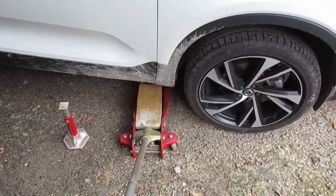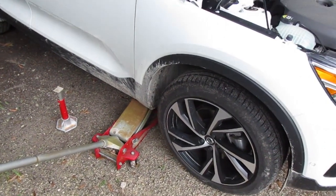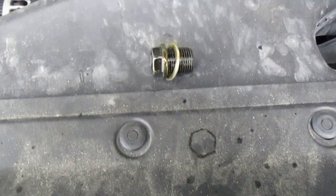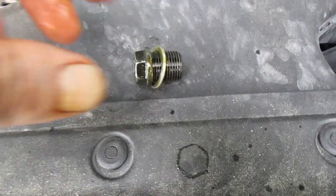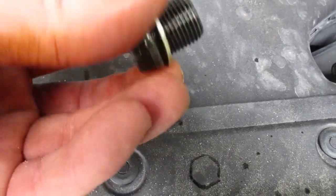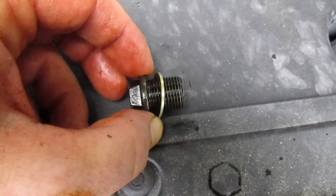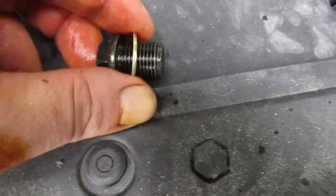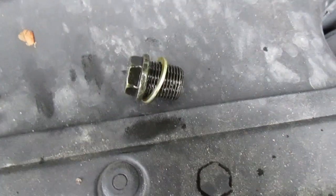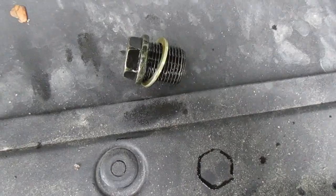To get the car back down level again, to make sure all that oil gets out of the crankcase, I pulled out my little safety jack and dropped the car level again. One thing to note here is Volvo uses a crush gasket, which I haven't seen anybody use in years and years, but those should be replaced every time. In my situation, it wasn't on very tight. I'll just snug it up a bit more, and then I'll check for leaks before I put that cover back on. But just make sure to get a new crush gasket for the engine drain plug.